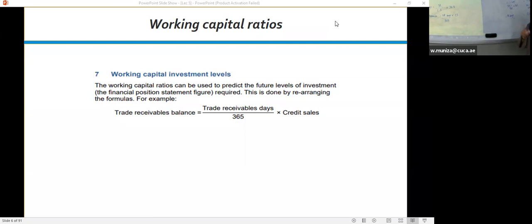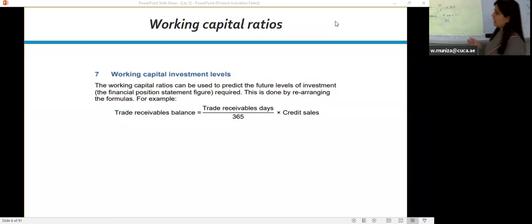The same is the case with purchases and cost of sales. If they are not giving you the purchases, then take the full amount of the cost of sales. If they are differentiating, then you have to take the purchases amount for trade payables. Got it? Clear now? Okay, so this is how we are going to arrange.